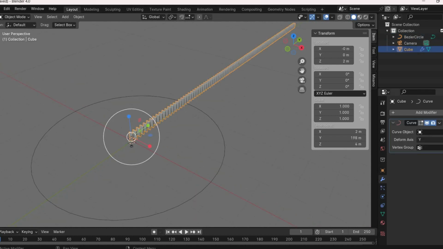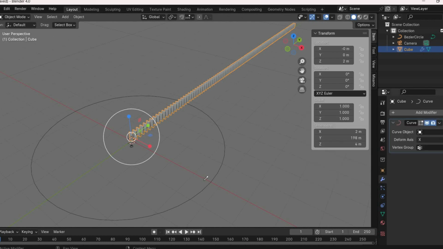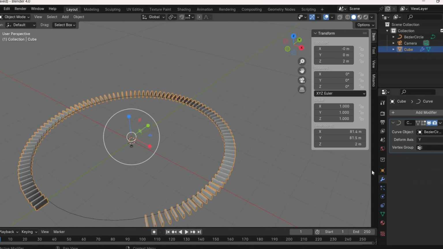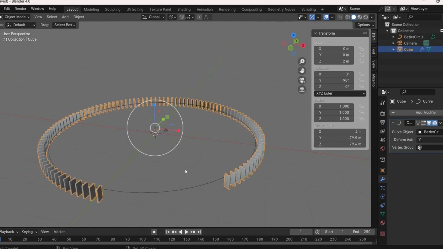Select your array, apply the array, then add a curve modifier and select the curve. Change the axis to Y and the rotation to 90 degrees. Okay, so they're straight now.